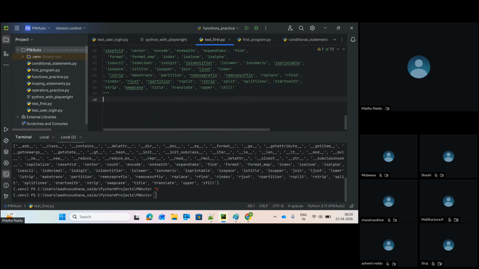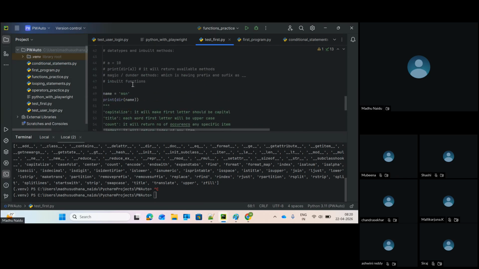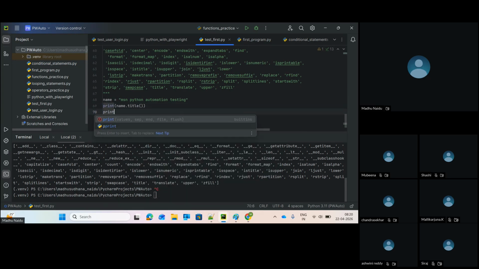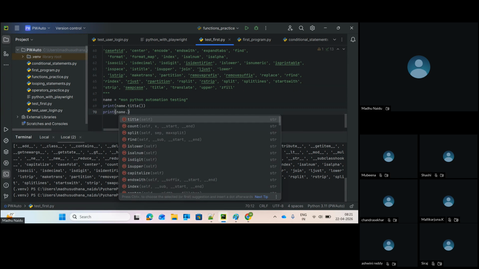Let's write some. Instead of name, I'm going to take a sentence so that we can see all these things. Name dot title. Another method, name dot capitalize.